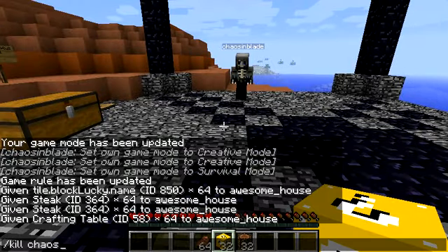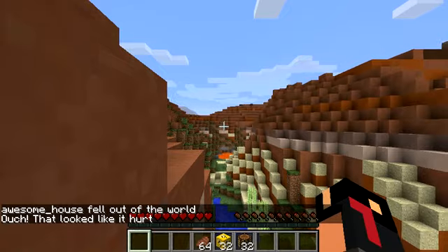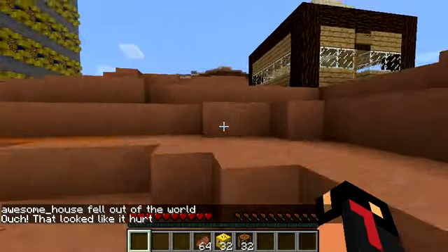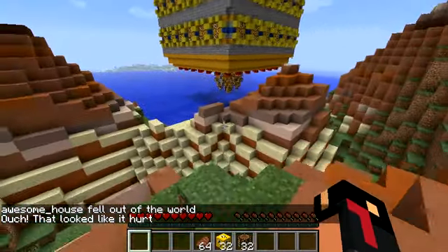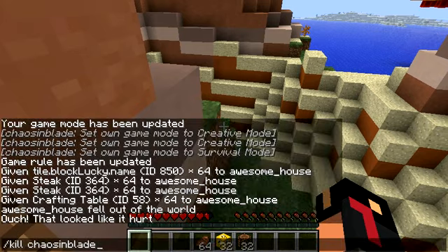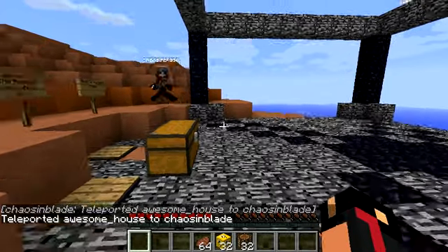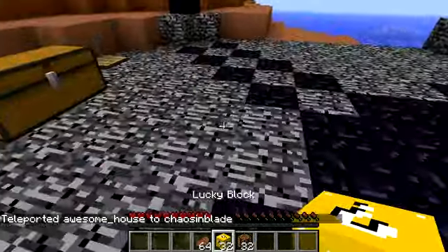Chaos. What the heck? Did you keep your stuff? Yep, I kept my stuff. Okay, then. I think I need to TP to you. This TP. Oops, you to me, alright, okay. Okay. Guys, let's get going. So, let's put these lucky blocks down.